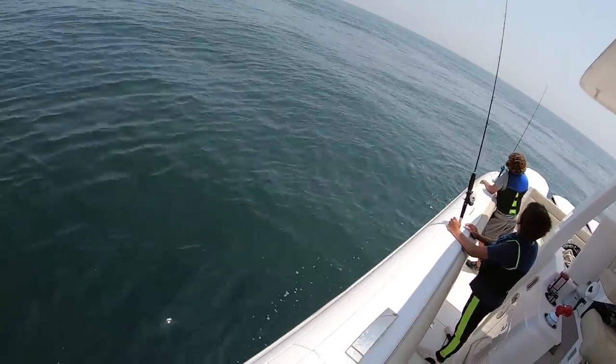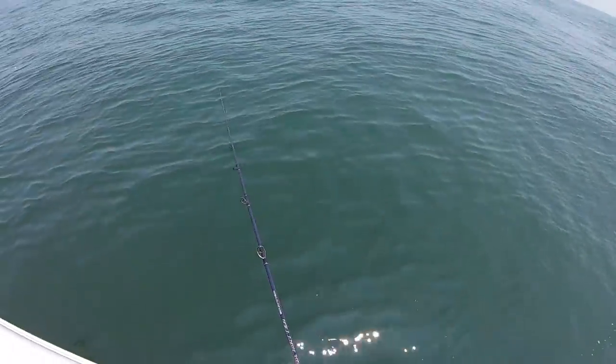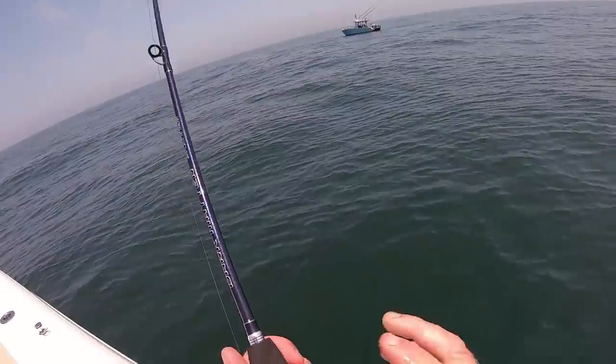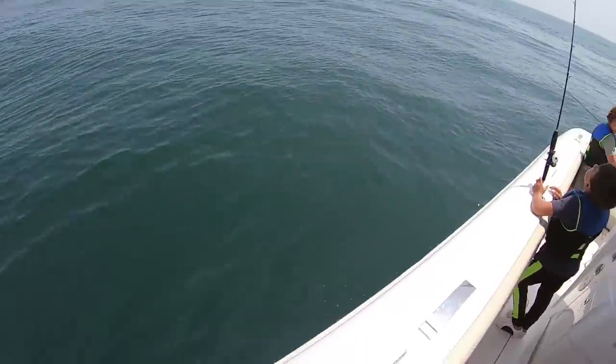Okay, thanks, Rick, for that. We were just running a little low. Wanted to make sure that catch stayed cold. Leave it on the bottom. It's going to get stuck. You take this. Anything anybody? Good? Any kid want to reel in a fish?